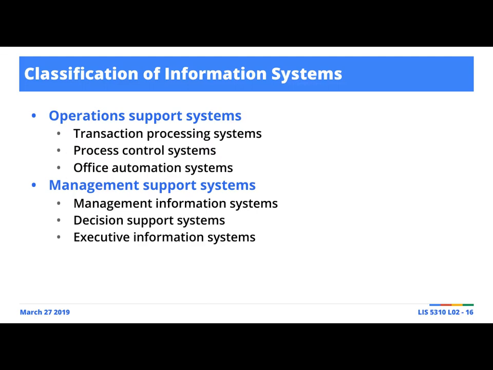So if we were to come up with a classification or categorization of information systems, they broadly fall into what you might call operation support systems and management support systems, right? These words are kind of self-explanatory here. Looking at specific examples of operation support systems, most of these are actually domain-specific: transaction processing systems, process control systems, if it's an organization like Parmalat, I suppose, and office automation systems, which are common in the various different domains. You're typically looking at automating what goes on in a typical office environment, right?